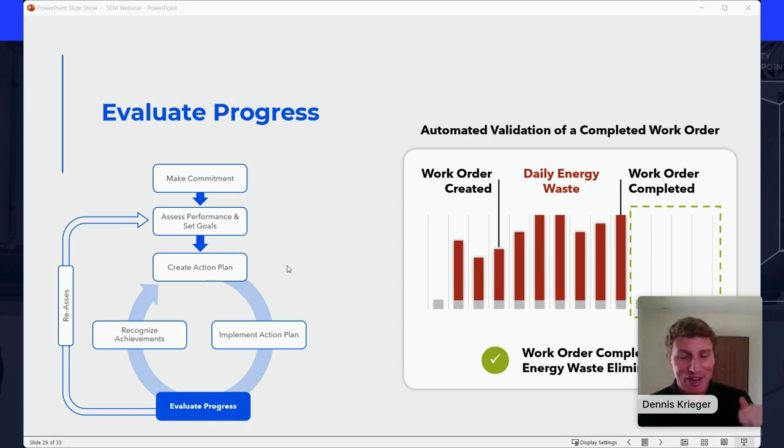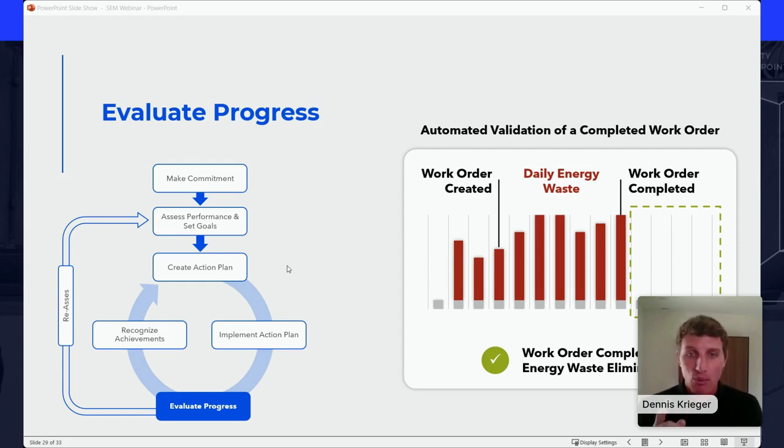And evaluating progress, I'm going to start at the absolute lowest level here, because one often overlooked value add of these tools is that when you actually complete the work, there's now this automated validation that the work is doing what it should do. It's actually fixing the underlying problem. Because if you have the fault detection diagnostics running every single day, then once I complete my task, I can see automatically that that issue went away.